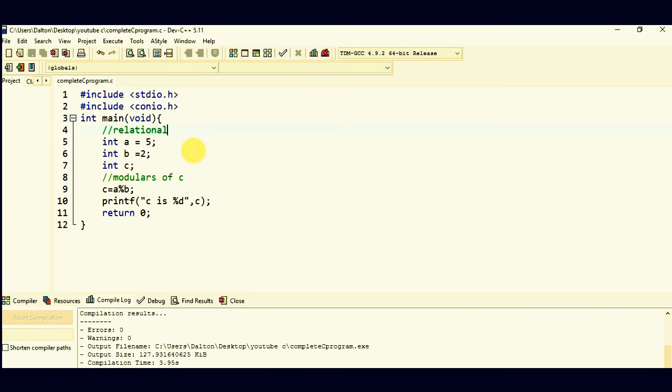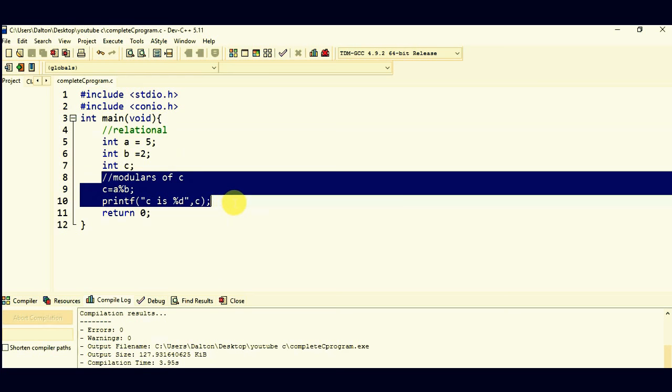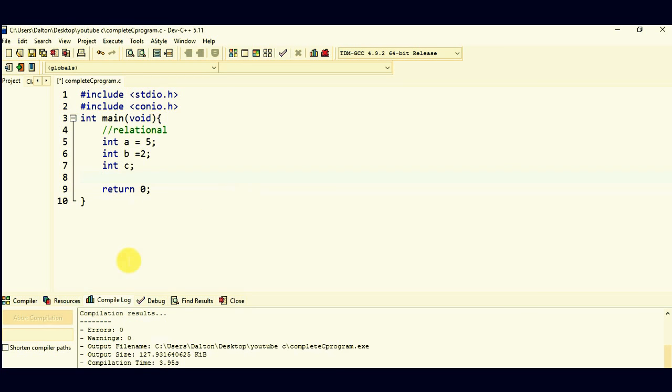So what's relational? Now, we're going to be looking at the relationship between the following. In the relationship, we shall be using the equal sign, the less than sign, the greater than sign. It's just like the comparison of the two. You get this with the relational operators. So we're just going to be comparing in the following programs of ours.